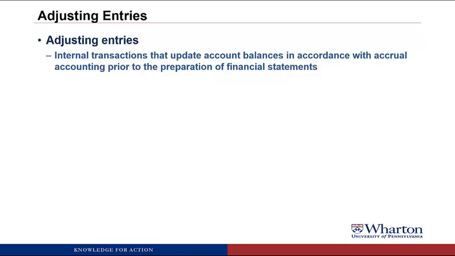I guess the way to think about this is if a company's fiscal period ends December 31st, everyone else in the company is going to leave at 5 o'clock to go out for New Year's Eve parties. But the poor accountant has to stay behind and do these adjusting entries before the company can get ready to do its financial statements for the end of the year.